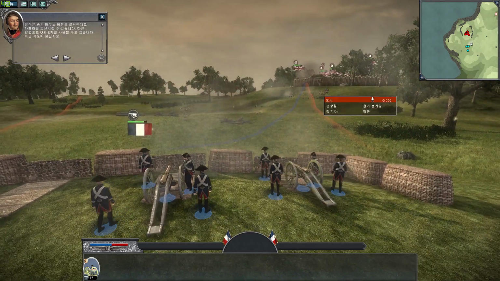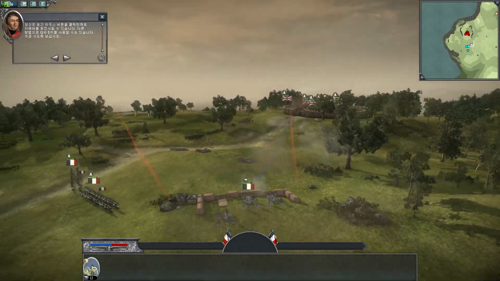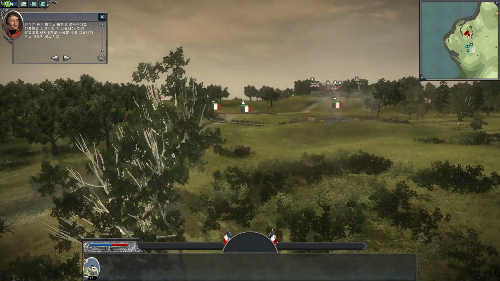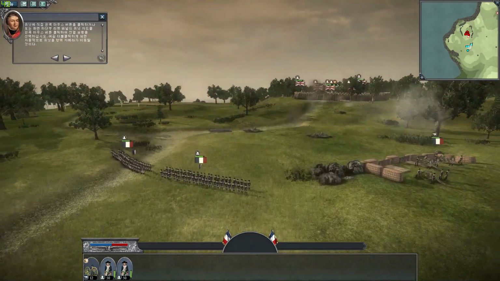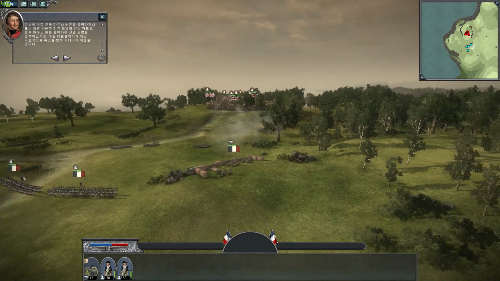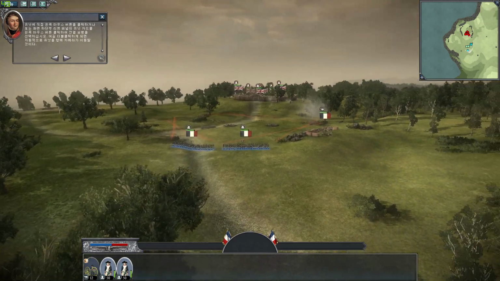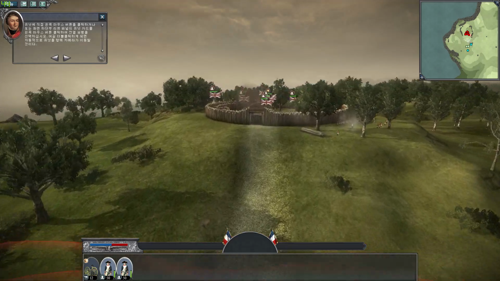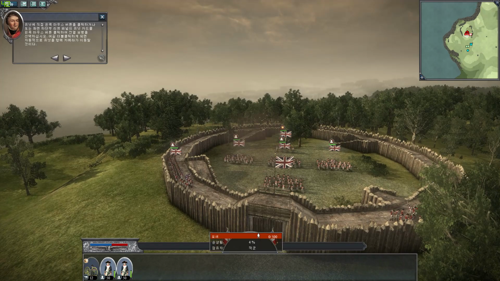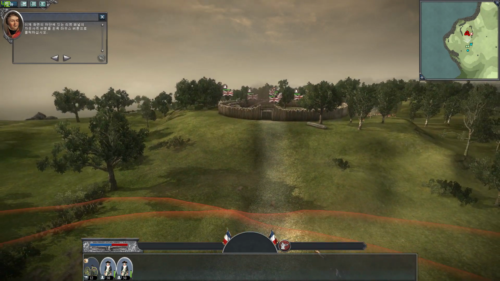You can rotate the camera by clicking and holding the middle mouse button. Alternatively, you can use the Q and E keys. Try this now. Select a line infantry unit by left-clicking on the unit or left-clicking the unit card on the review panel at the bottom of the screen. You can double-click here to automatically pan the camera to the unit. Now, left-click on the Fire at Will button on the review panel.